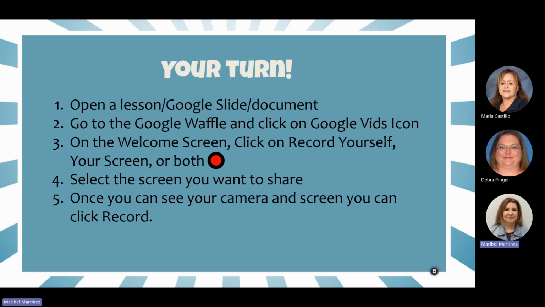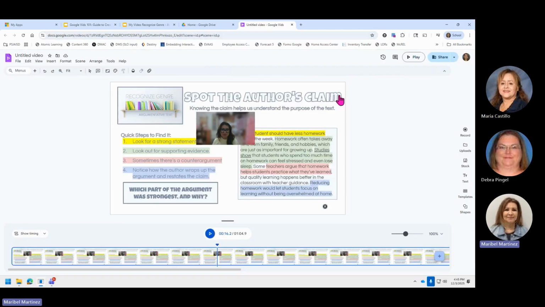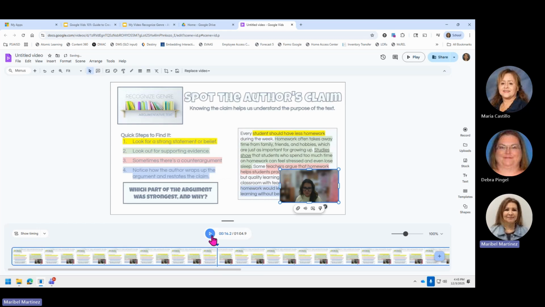Yes, and then you're going to go back to your slide, the Google Vids slide. It's a tab at the top. And then you're going to insert it. When you go to insert, then you go where? Let me go to my screen. So once you're here, on this one, the screen's going to be black, right? And you're going to click insert. And once you're here on your slide, you should have that little video right in the center or over here at the bottom. And then that's when you press play.